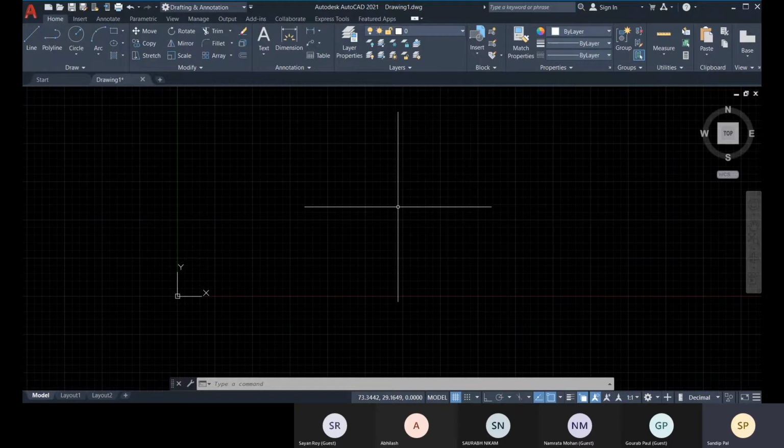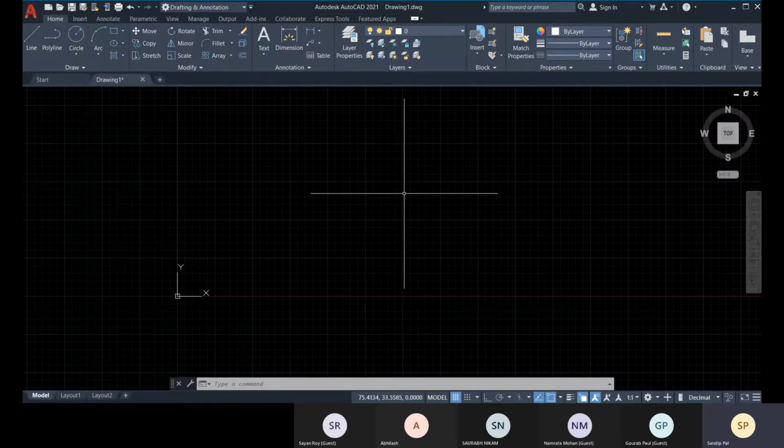So why do we create layers? For better visualization and better control of your objects. With layers, you can control all the properties very well, and you can also control the visibility of your object in model space and in paper space while making the printout and setting up the page, so that you can control with layers better without hampering your project and the position of your object. That is the best thing about layers, and these are the benefits.